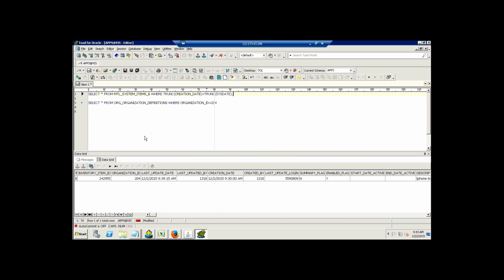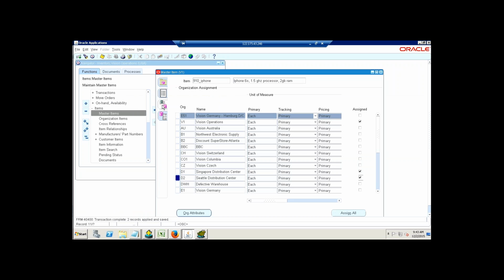So we created the item in V1, right? First. Yes. After that, we assign to the organization assignments. By selecting this organization assignments, we assign to two additional organizations, right? Two child organizations. Okay. So total 3. But actually we are assigning that item to two different child organizations, no? So the item is defined only once in the master organization. Correct. So the item is defined in the master organization and it is assigned to two child organizations. So total 3 records, right? Okay. Total 3 records.